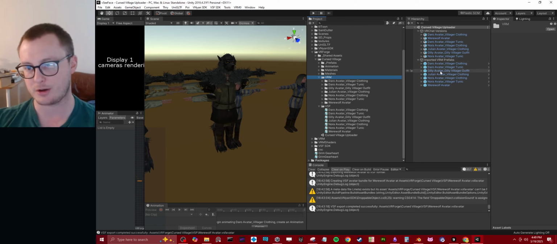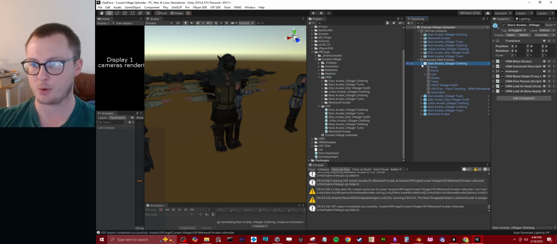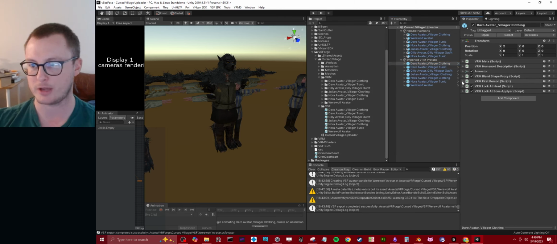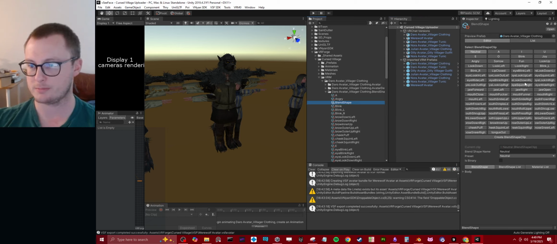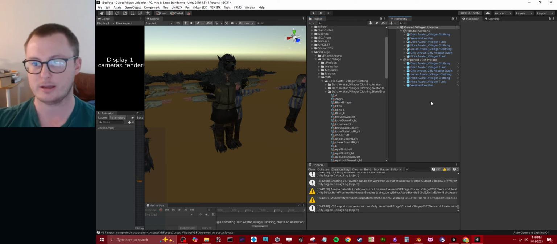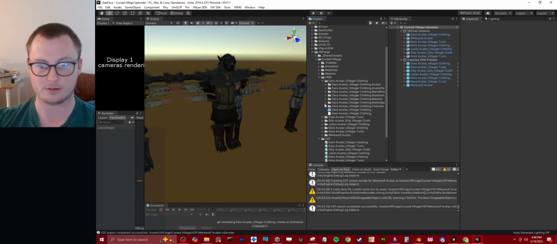And as it does so, it is automatically creating some very important things. First, the blend shapes right here. All these blend shapes, it's creating that for each character to ensure that it is working, which is just the full ARKit facial tracking. So that's everything we need to get that to work. And it does that for each character automatically, so I never ever have to do that by hand again.